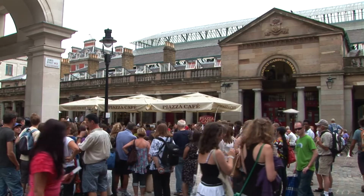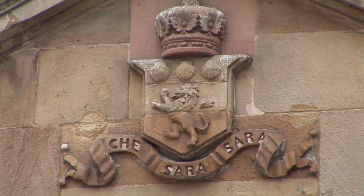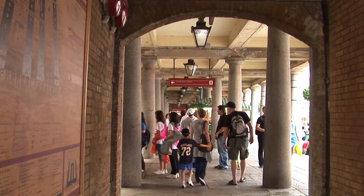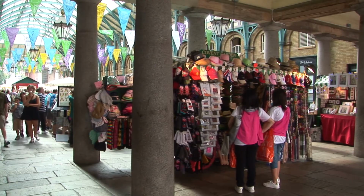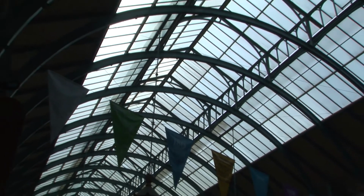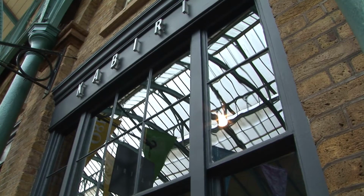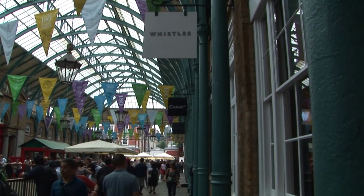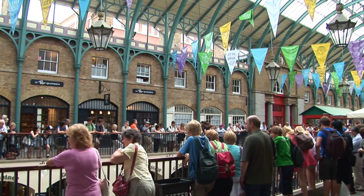Much of the beauty of Covent Garden is in the infrastructure of the streetscape, which displays the various influences of architectural design fashions spanning 5 centuries. The history of Covent Garden Market is a fascinating story. Now one of London's most popular tourist attractions, for much of its existence, Covent Garden served as a fruit and vegetable market, the largest in England. The market once covered the entire square and occupied many of the buildings, but has since been transformed beyond all recognition.